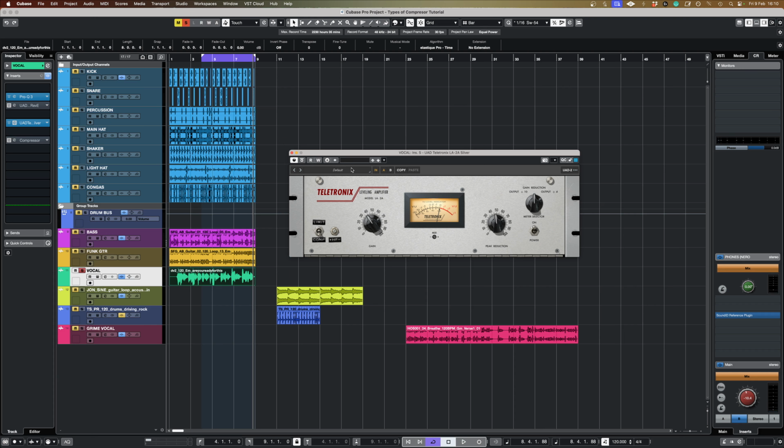The other thing that's worth looking at is the tonal characteristics of this. Now, I mentioned just earlier that this does saturate a little bit and it's voiced quite bright.